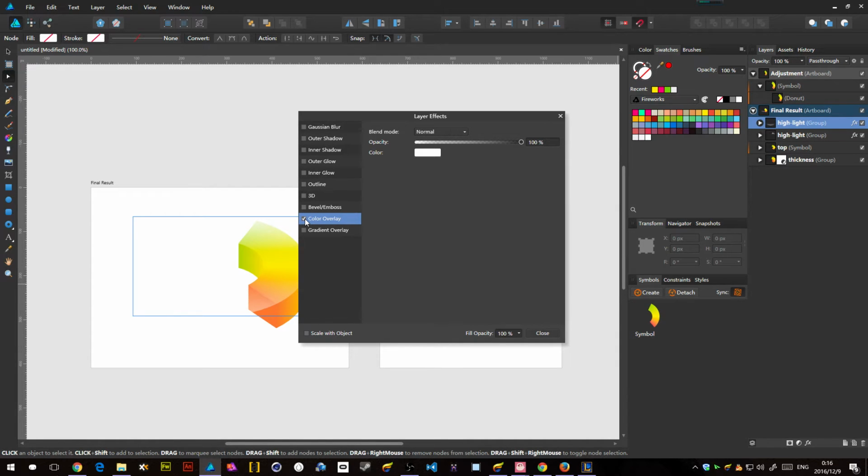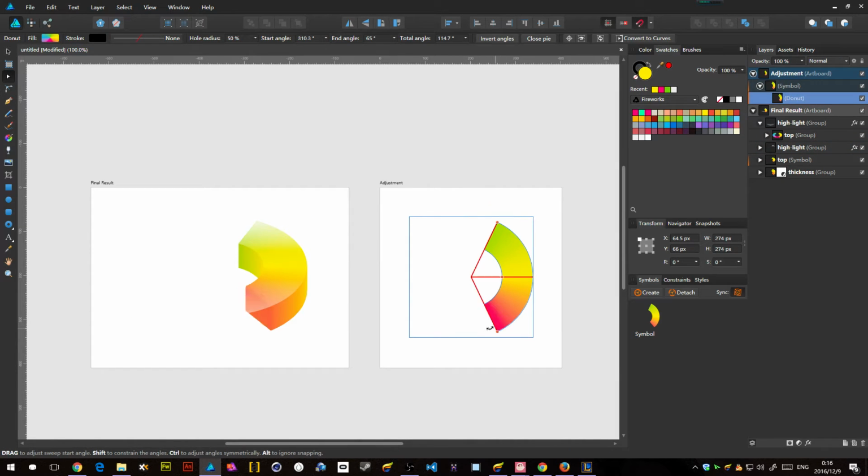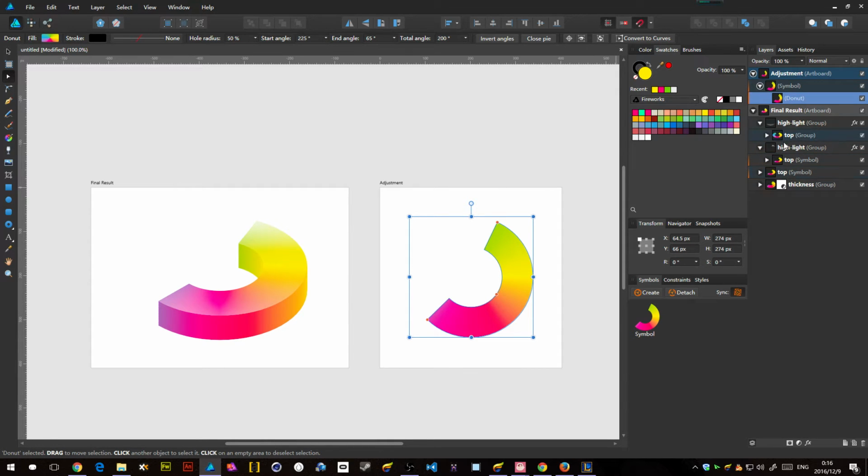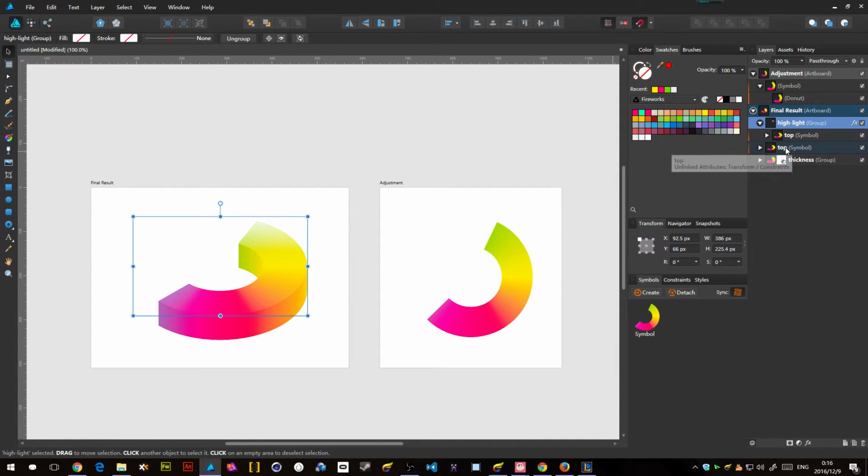Well, it's not. Let me see. Well, actually, it broke the link from the symbol. I don't know why, but it should sync with the symbol. So I don't know.